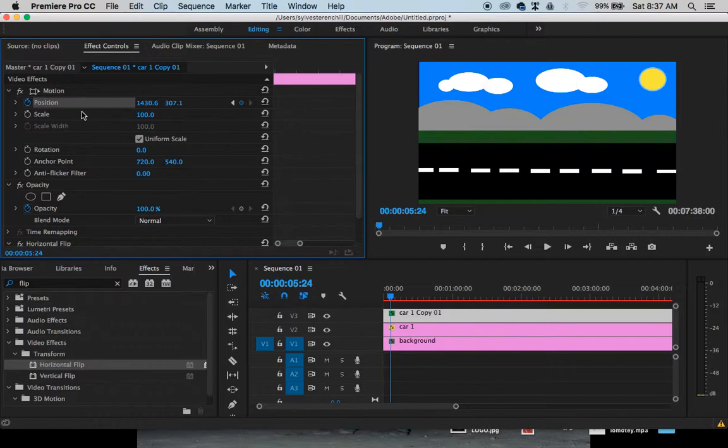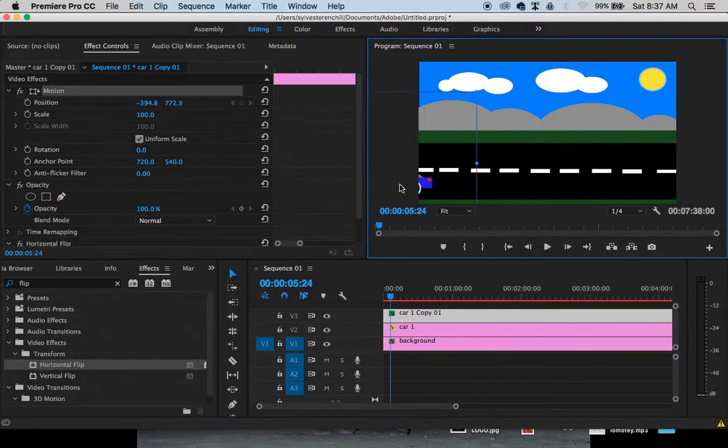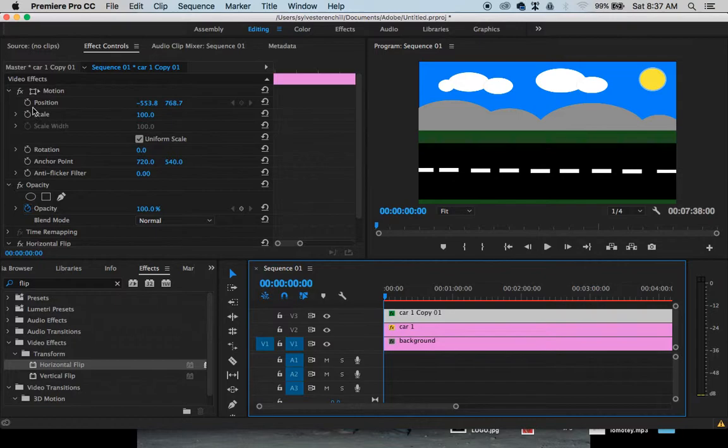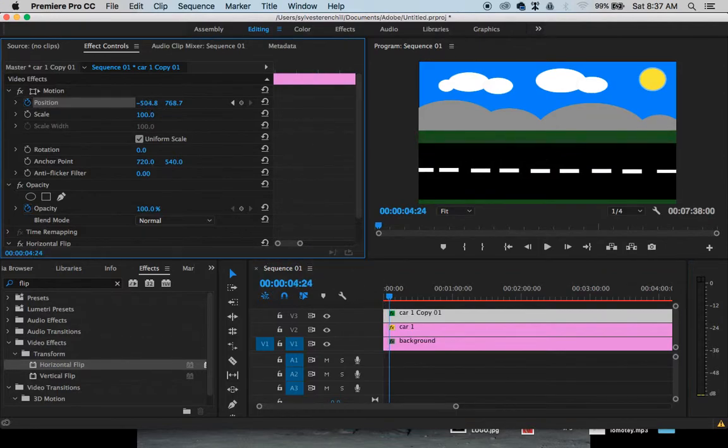Okay, so let's undo that. Under the motion, let's bring it here. Now let's set the position keyframe. Then let's move a bit to where the car went off. Then let's drive the car as well.